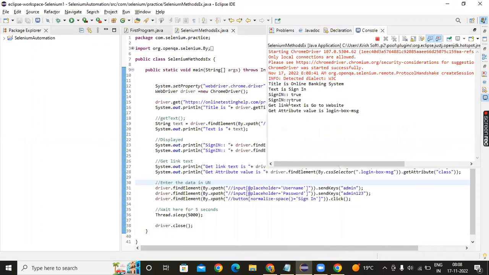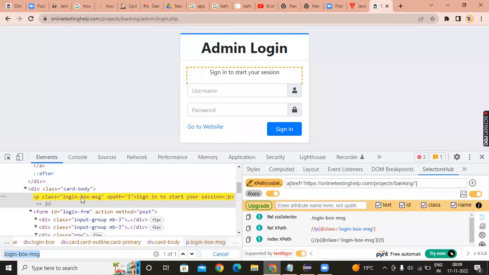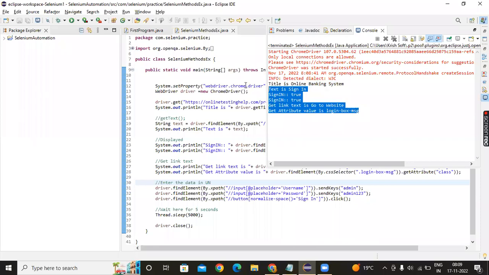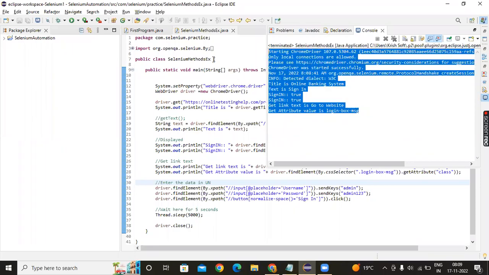You can see here, title is this one. Text is sign in, get link text is go to website. Get attribute value is login box message. Okay, see, login box message only, right? The class attribute value, so that is what it is fetching. So this is about getAttribute and getText, getTitle, isDisplayed, isEnabled.